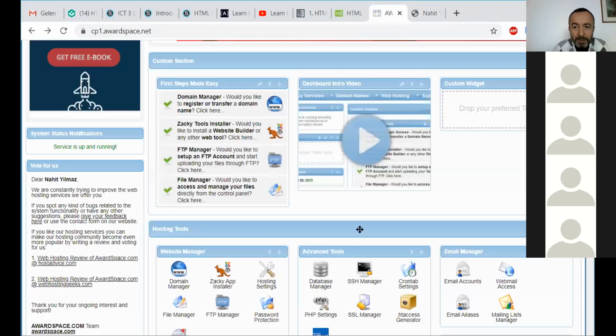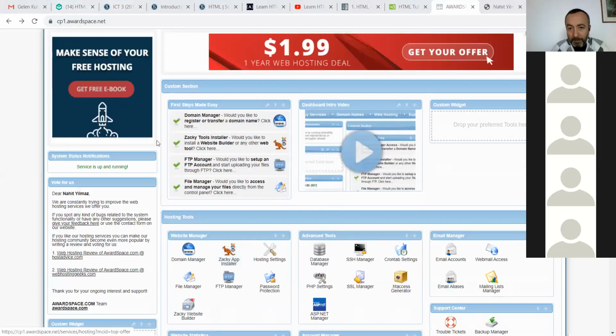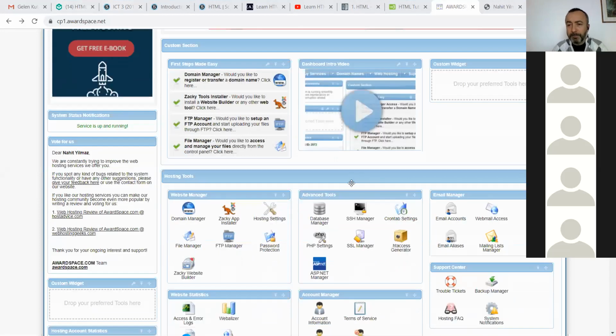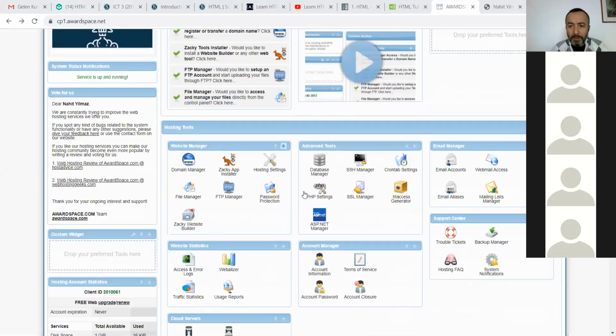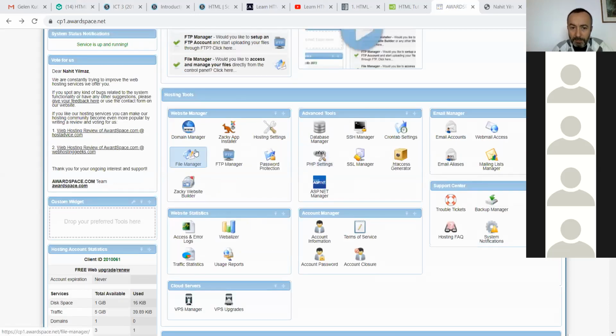Okay, I made a mistake. This is the main window. Also, some of the participants are appearing on my screen, so it's hard for me to share the screen. Okay, this is the dashboard. When you register to 000webhost or Awardspace, it's going to show you this as a dashboard. This is your main control part, and from this one, you can select the file manager. Let's open the file manager.